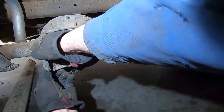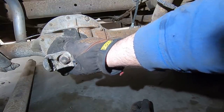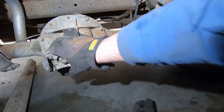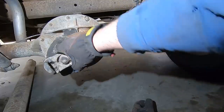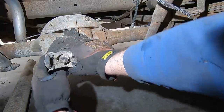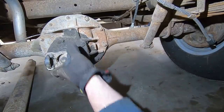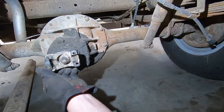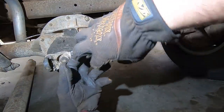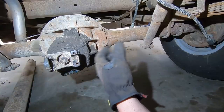So here's the other thing that's on the list for this pickup, the rear diff. So you should have a little bit of backlash. I don't know what you're supposed to have. I would say a couple of degrees is good, you know, 5 degrees, probably all right, 10 degrees. This thing is worn out. I mean, that's like 25 degrees worth of play. Yeah, she needs gone through. I'm guessing it's in the ring and pinion just being worn out, but who knows? Because there's not any play forward and backward. I think it's the way the gears mesh between the ring gear and the pinion. That's what it's gotta be, right? Unless the axle splines or the spider gears are that bad, but I doubt it.